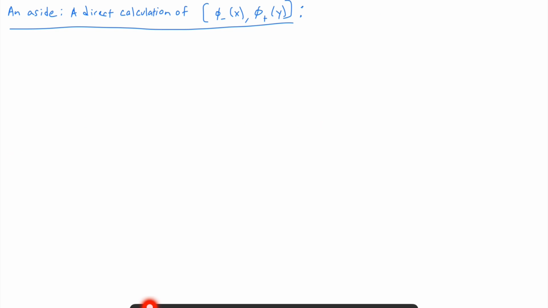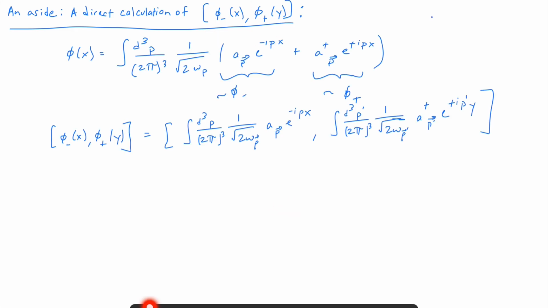Now, you can play around with these calculations a little bit, but you can also just directly look at this commutator, which comes into play, and calculate using the same formulas we did before exactly what this is, without going backwards. You can just look at the commutator of these two. And remember I said before, the commutator of these two actually gives us a number, and this is just a proof showing the same thing. It's pretty much the same calculation, just with a few different terms spelled out here.